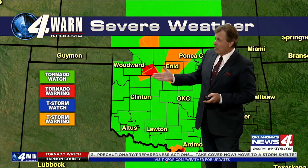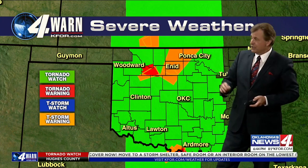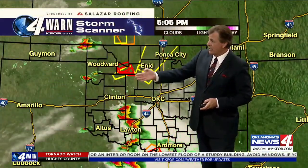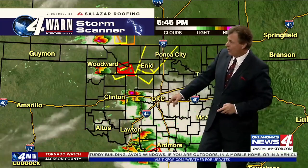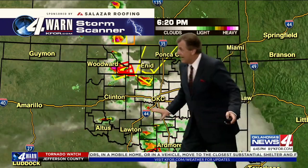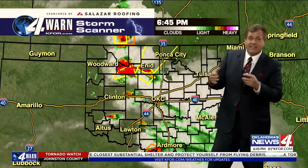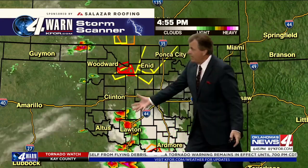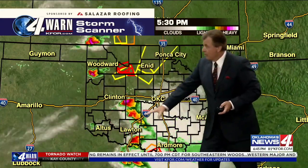Tornado warnings up here, but it appears those tornadoes, the one by Mutual and the one by Chester, have lifted. It looks like they have lifted right now. The tornado warnings do continue. We only have just a small little heavy rain core down here in the South Metro right now. And notice that everything back here is somewhat de-energized because the atmosphere has been cooled by the big complex of storms that lifted fast to the north through west central Oklahoma.